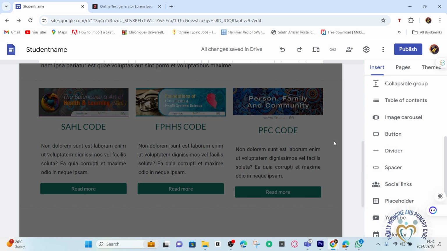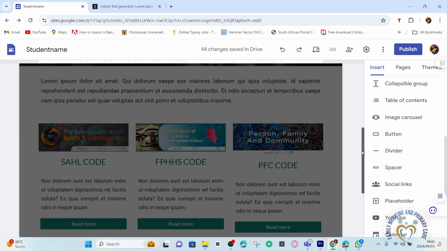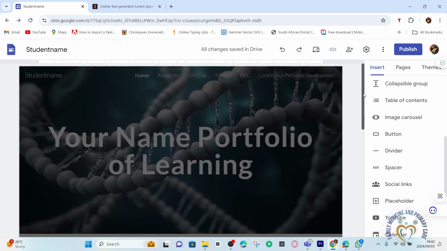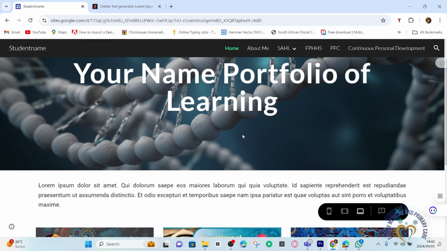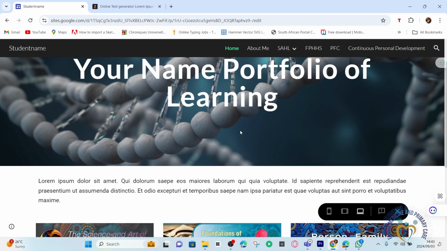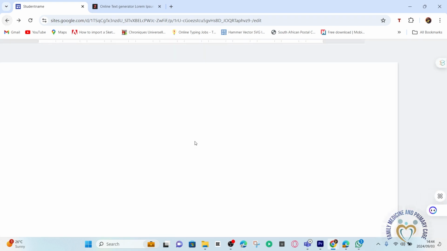And something you have to keep in mind when you are working, you have to preview every step so that you know how your website is looking like. So to preview, we go on the top menu and you're gonna see this button, preview. You click on it. It will preview your page, and you can navigate, you can scroll and see how the page is looking like. Okay, let's go back to the edit mode.